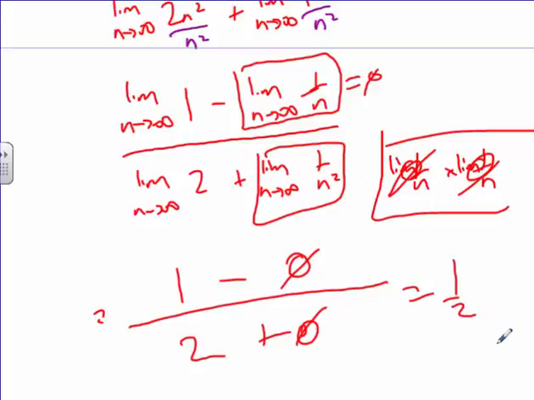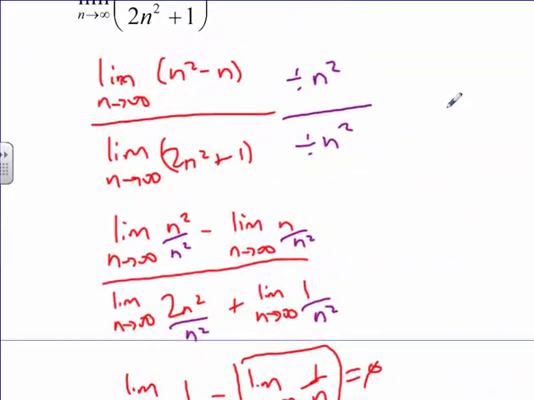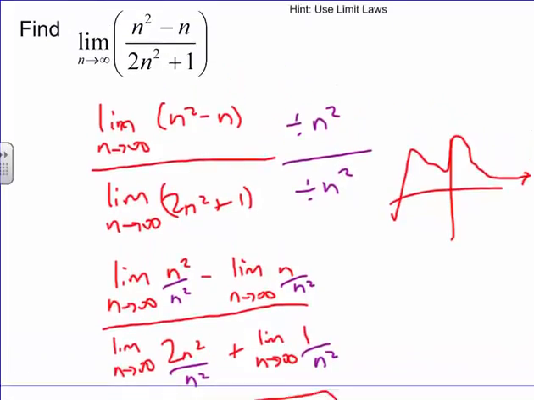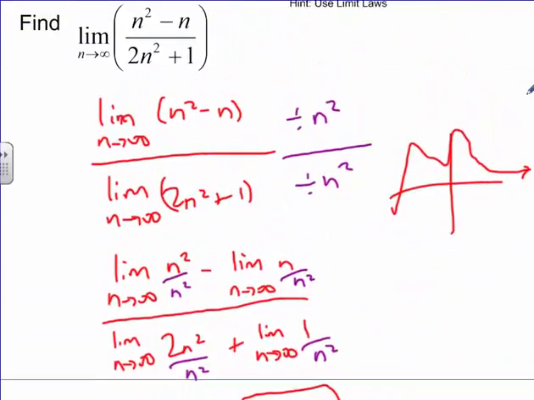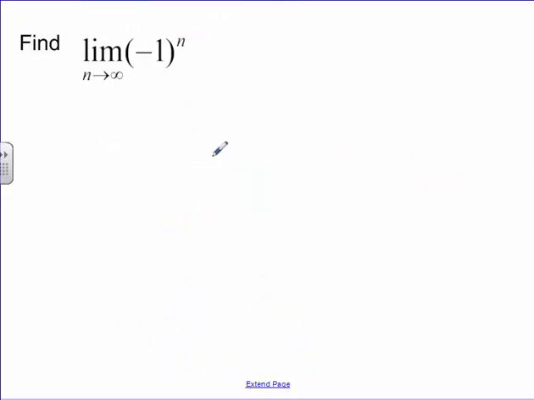So my final answer is this thing must limit out at a half. If I were to graph it, I don't know what the graph looks like, but that graph must start limiting out at a half. The larger I make my numbers, they seem to converge at a half. So I'm going to give you a lot of questions along these lines. The trick then is you divide all of your terms by the largest exponential value you have. So watch that again if you need to, and then ask me questions later.